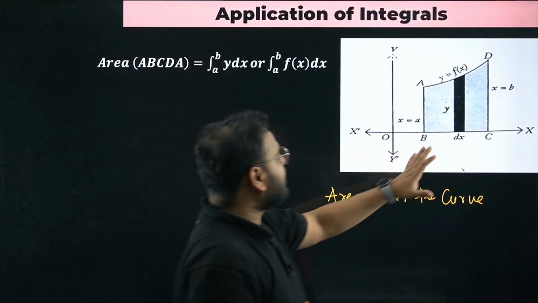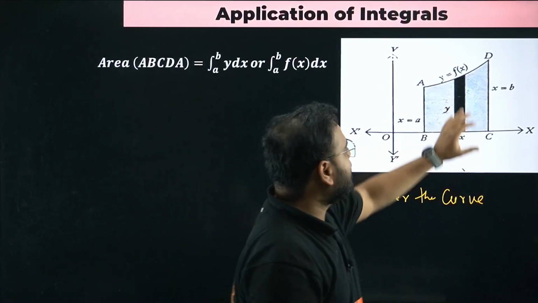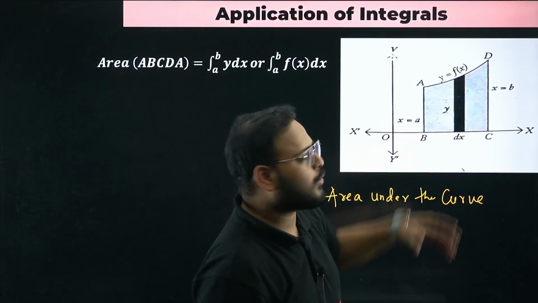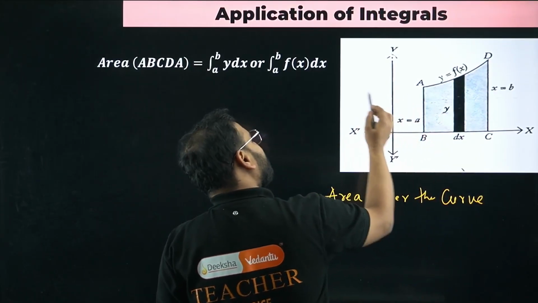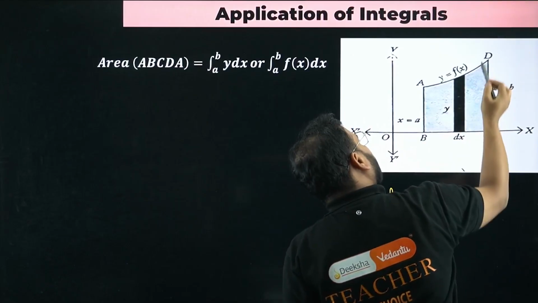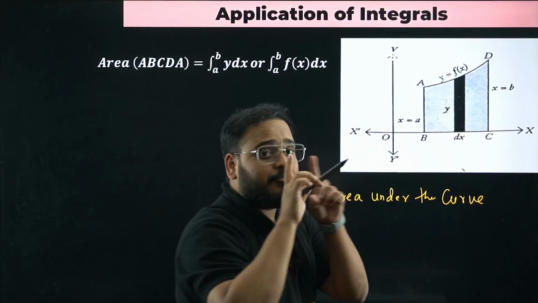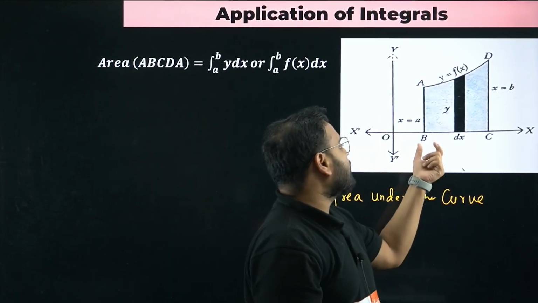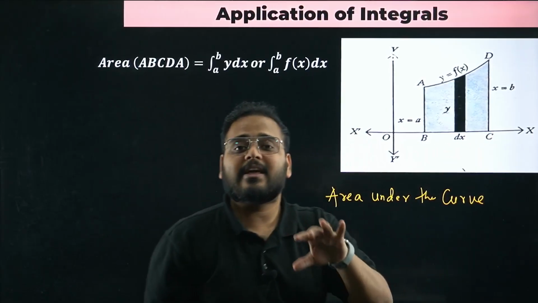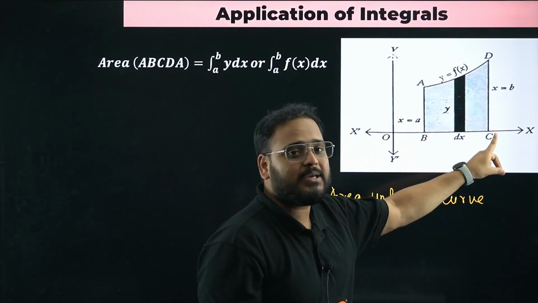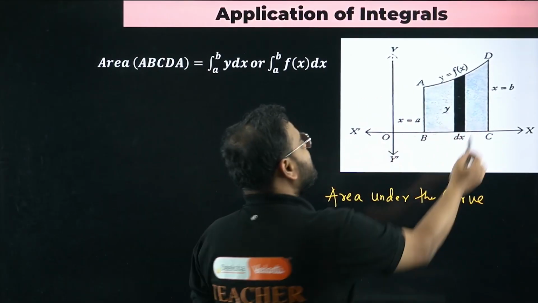Chaliye. So if we look very carefully, the function is defined like this, and they have given a restriction. Is this the end of the function? No, sir. We'll have the function keep going on from the right of point B also. So the function exists on both ends. But if you provide a restriction from A to B, then the area under the curve y equal to f(x) between the extremities A and B will be this extended area.